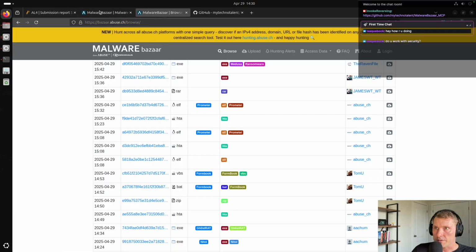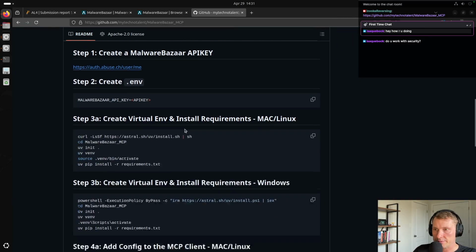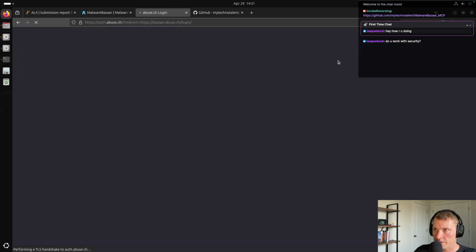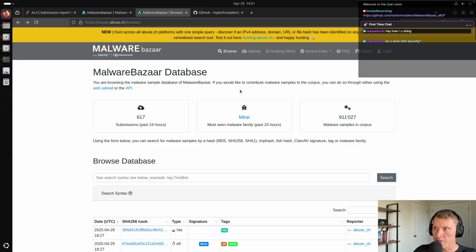So, okay, if we go back here to the MCP server, all you have to do to set this up is register for free on Malware Bazaar, and then if I log in here, I'm not actually going to log in, but if you create an account, you can get an API key, and then once you get an API key, you can query the API using, I think they have a Python client.